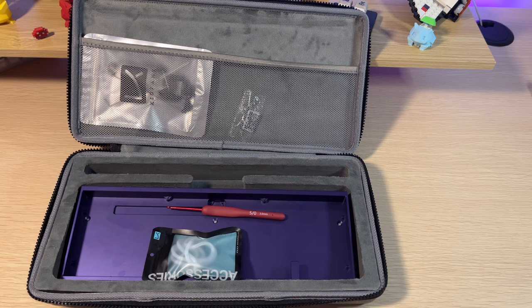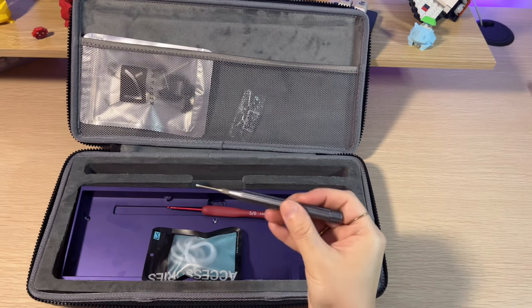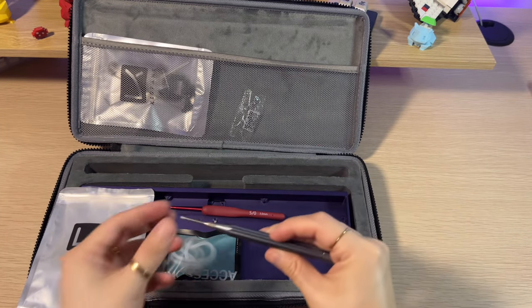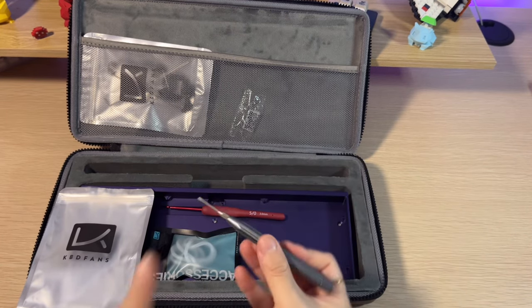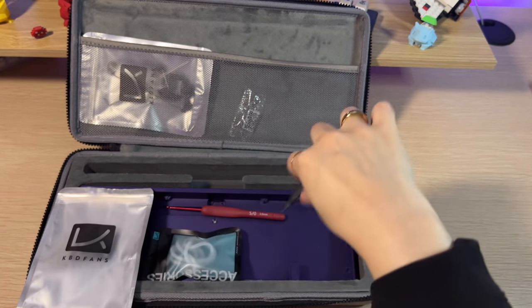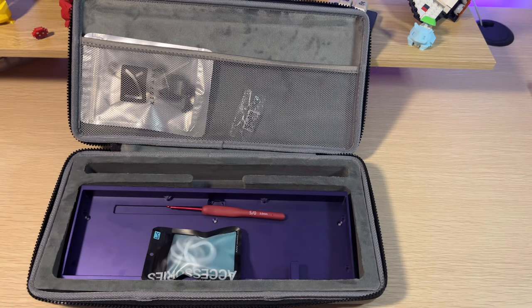I actually had to watch a couple of YouTube videos because I've never done this, so I'm really excited about it, but I'm also scared that I'm going to break something. You also get your own tool, which is pretty awesome. I think you can take this out, so you can definitely use this to screw on with other types of Allen keys. It has the top where it is able to move, so when you're screwing it on, it moves like that, which is pretty cool.